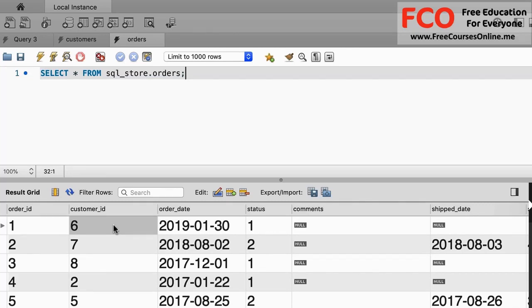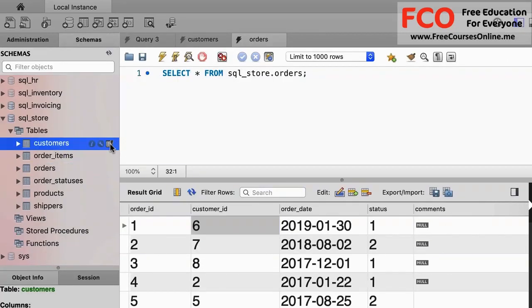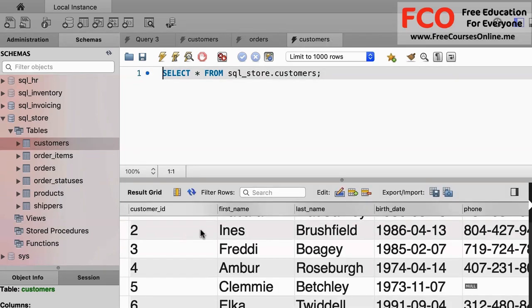It is possible that John Smith might have placed multiple orders in our system. Now, every time John places an order, we need to look up his address and phone to ship his order. Now, it is possible that some of this information might change in the future. John might move to a new place or change his phone number. He might even change his name. If we repeat all that information next to each order, then we'll have to come back and make changes in multiple places. In contrast, with this design, we only store the ID of John here. So anytime we want to change any information about John, instead of changing that here, we go back to our customers table.